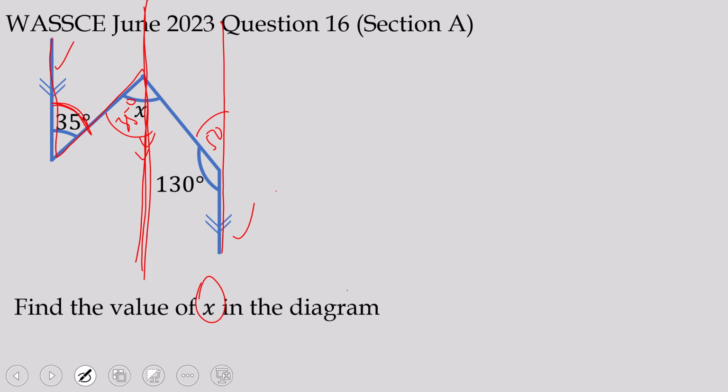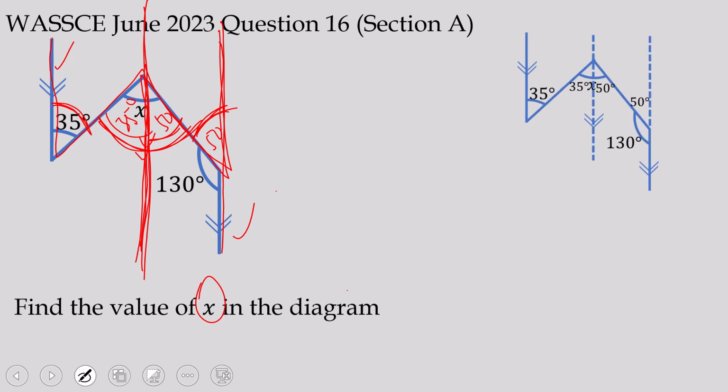Then I can draw the second Z shape. So I can have this over here as the second Z shape. So this is going to be 50. So therefore this is 50. They are alternate angles. Now this whole thing over here is what makes the X over there. So the diagram looks like this. So this and this are alternate angles, and this are alternate angles as well.